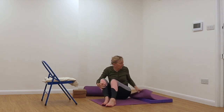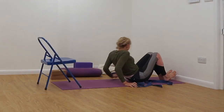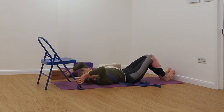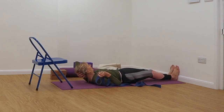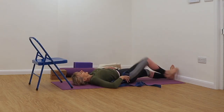Alright, so you can all sit up now. I'm going to work to the wall, if you have one. You're going to press your feet into the wall so that it pulls the back of your trousers down a little bit.